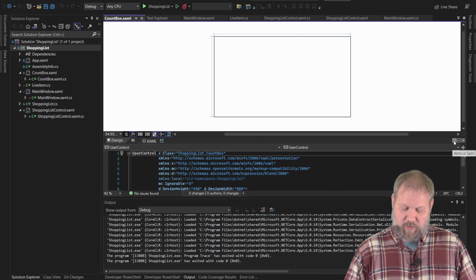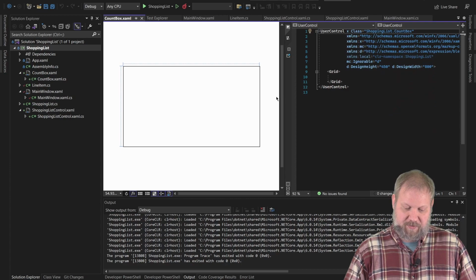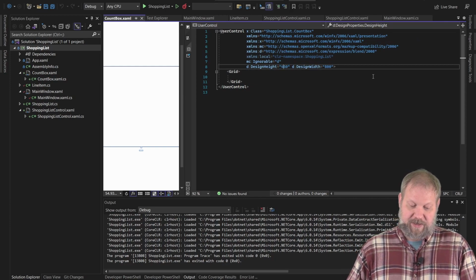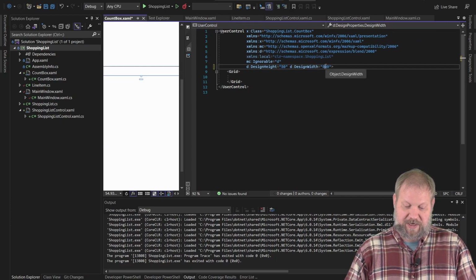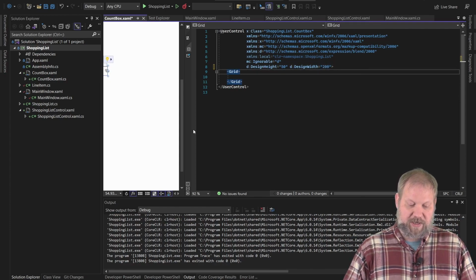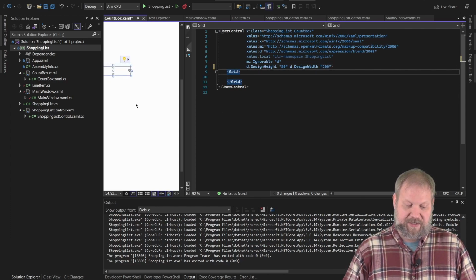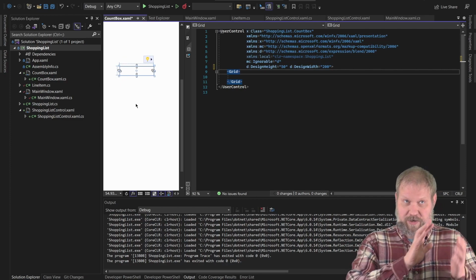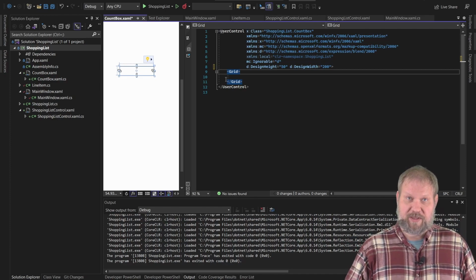And just to make this a little more legible for you guys, I'm going to go ahead and split the screen horizontally. And I'm going to change this design height, because this is meant to go in a single line, to something like 500 by 200. Now again, those are the design height. That is not how big the final control will be rendered, but that's how we're going to render it in our little design view over here at that size.